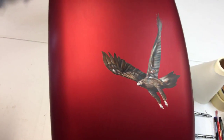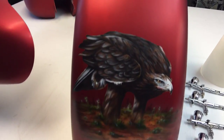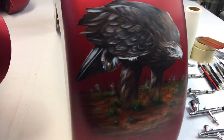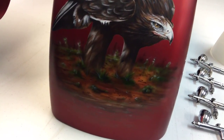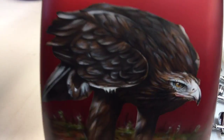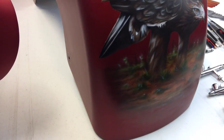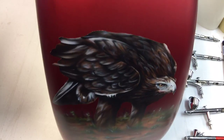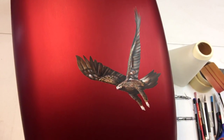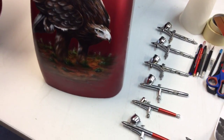We've got another smaller Eagle here on one of the guards. This is a trike — a Harley trike — and this particular Eagle has landed, and I've kind of made it look like the Australian Outback with some dry, greenish plants he's landed in. Some of the edges just need cleaning up. Because it's water-based paint, I'll go around the edge and remove any little bits of overspray with a cotton bud — or a Q-tip as it's known in America. Once the intercoat goes on, I may do just a little bit of freehand airbrushing around the edges to soften them, but generally once the clear goes on everything blends in nicely.